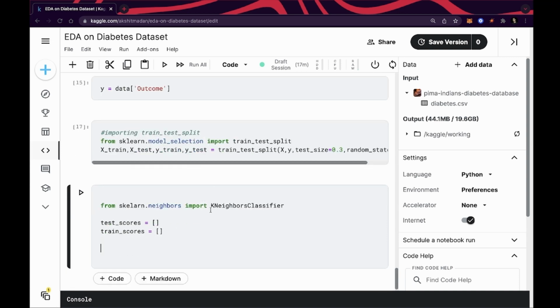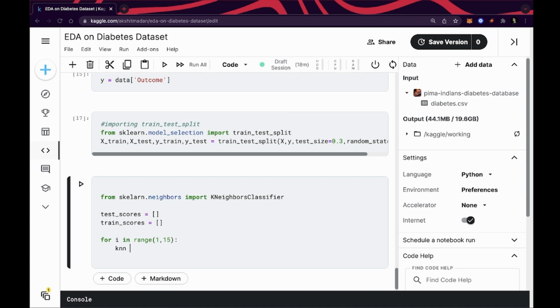And finally we need to run a for loop. So for i in range, here we are finding the best nearest neighbors value. Let's take it from 1 to 15, and let's write knn is equal to KNeighborsClassifier object, and knn.fit on my x_train and my y_train.